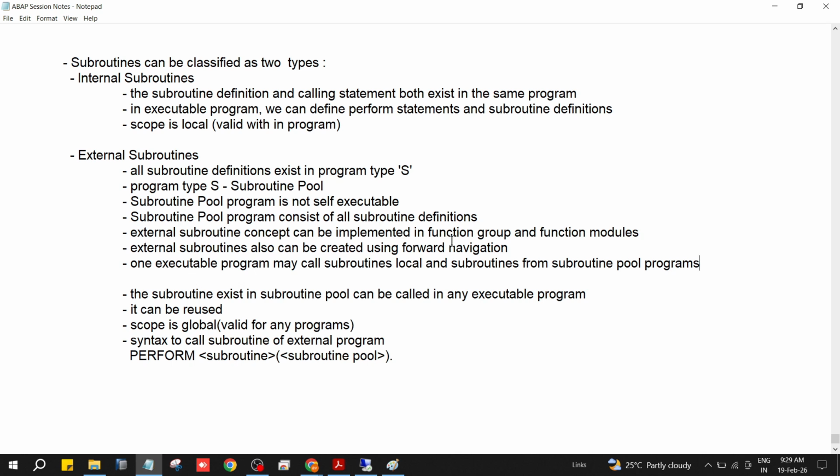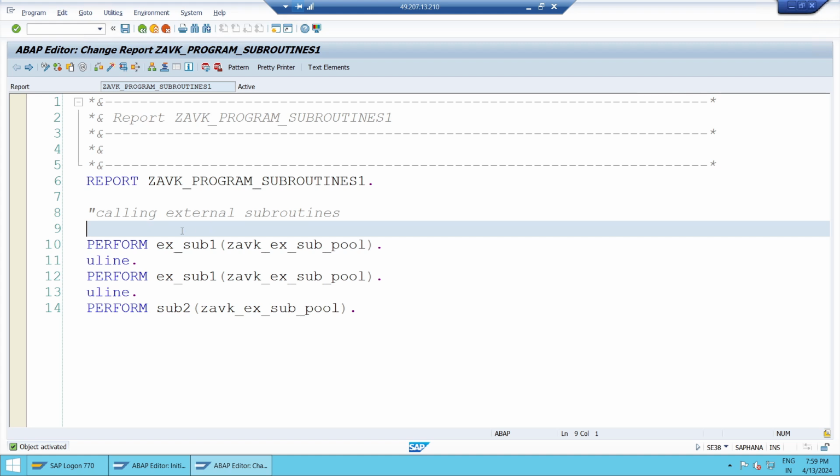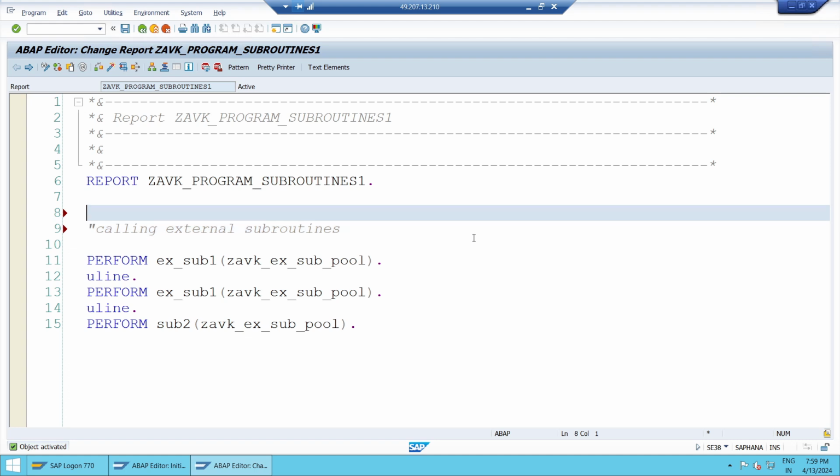So, what is the statement's meaning? See, here I am writing this program. It doesn't mean that you can't have local ones also. It doesn't mean that you have to call only this one. Here I will write PERFORM XYZ.